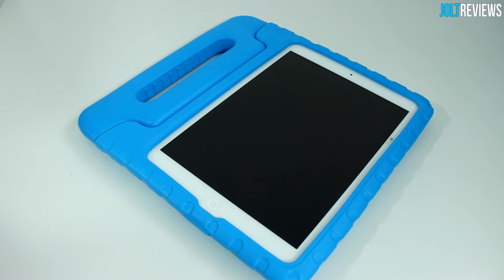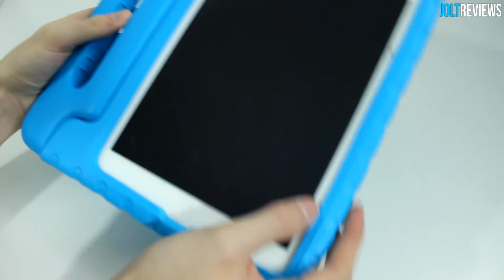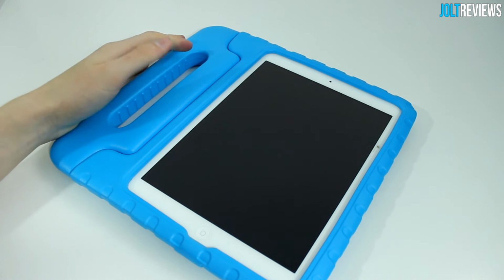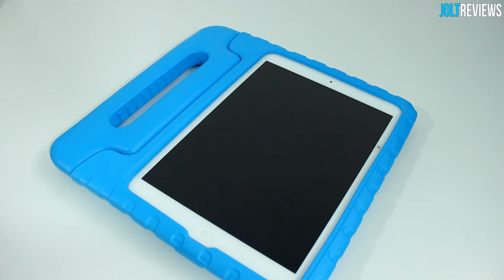That is probably not an option unless you want to devote a solid 5 minutes to getting this case on every time. This case is pretty frustrating and very difficult to get on your iPad, which is definitely not a good thing. However, it will also not come off of your iPad very easily, so if you're holding it by this handle and shaking it and whatnot, then it won't come off of your iPad, which is a good thing. But if you would like to get it on your iPad quickly, then that is not an option.